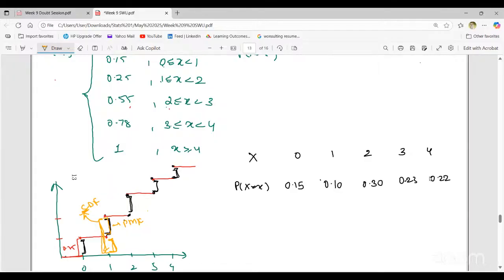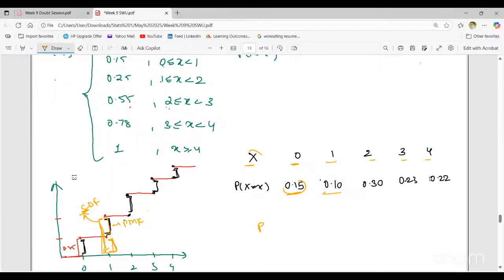But ma'am, how can we identify whether it is CDF or PMF in Excel? He's asking how can we identify between PMF and CDF. Okay, so this is my PMF. What is the definition of PMF? Anyone? Probability mass function: what value will I get for a particular value of X. So I have X, a random variable, which is taking values 0, 1, 2, 3, and 4. These are my particular discrete values, and for these I have some probabilities.